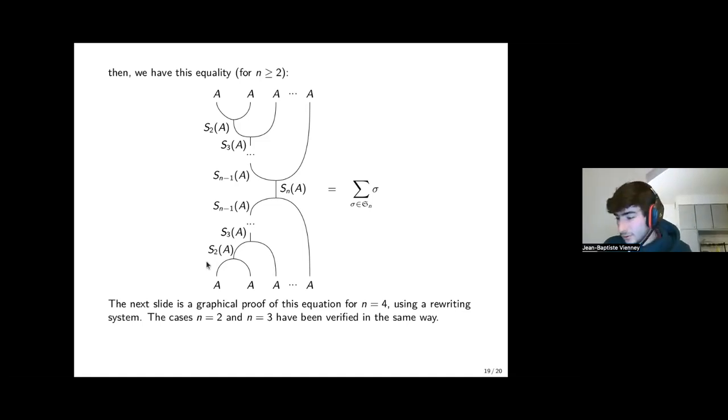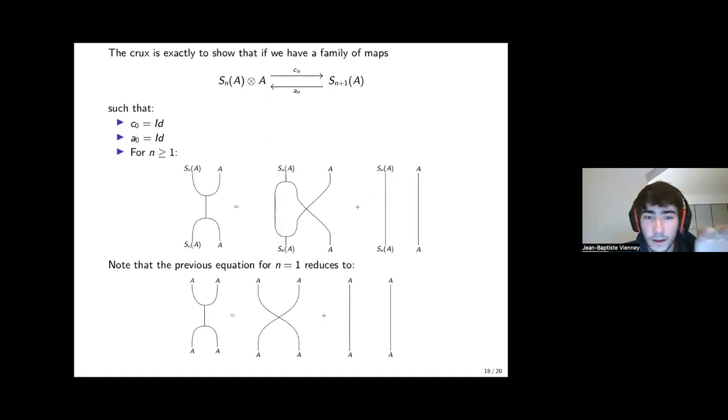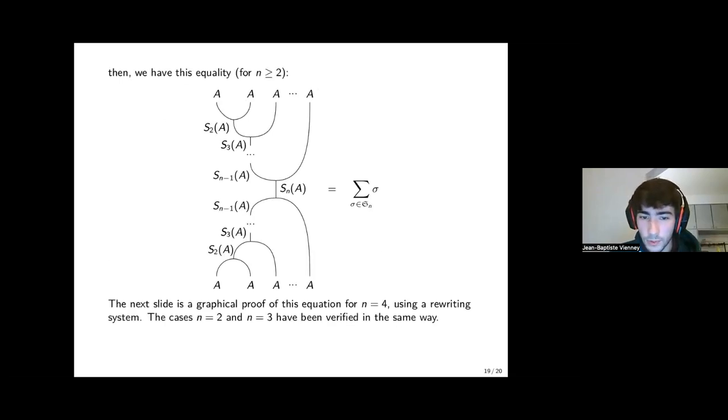So on the next slide, the last slide of my presentation, I'm going to present the big drawings which prove this equality, which proves that if we have this equality for n equal 1, 2, 3, and 4, you obtain this equality also for the next case. In the cases n equal 1 and n equal 2, there is really nothing to do. The case n equal 3, you have to do something, and I'm going to present the most difficult case, n equal 4. To prove the conjecture, I must prove this thing for all integers.